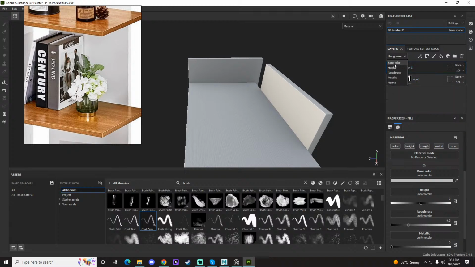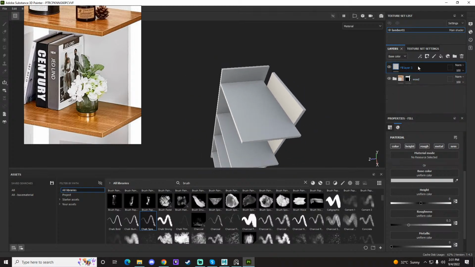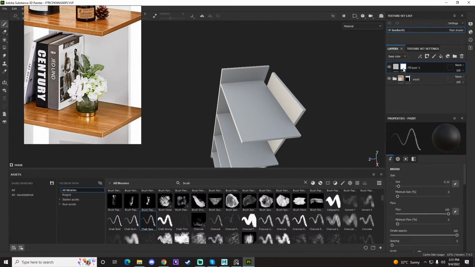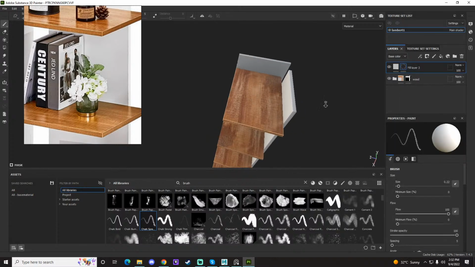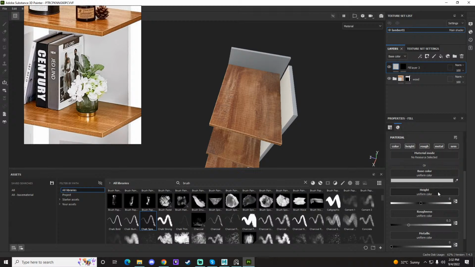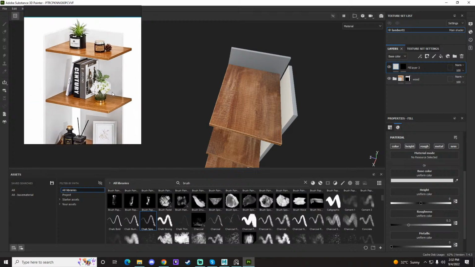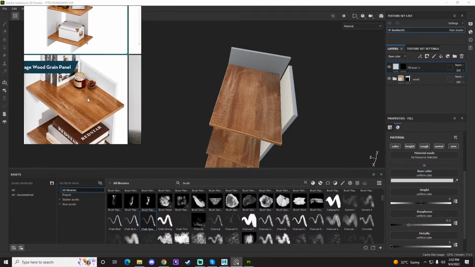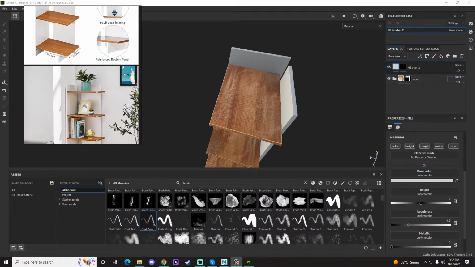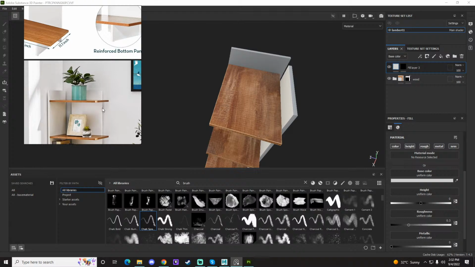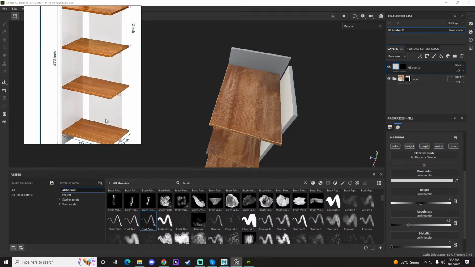So this is a wood, and the wood texture. Now we'll go ahead and add a white black mask on this one, and I will just pick the color of this one. So I know this one is actually only wood. So you can pay attention to the details by using some other images as well.